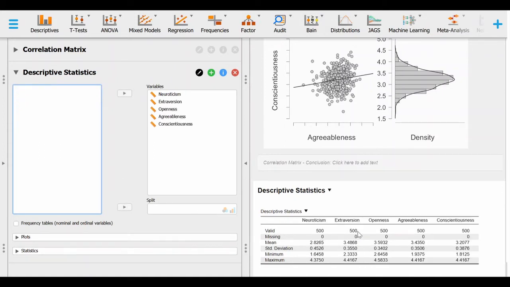And then we've got here the mean, standard deviation, minimum, maximum for each of the variables.